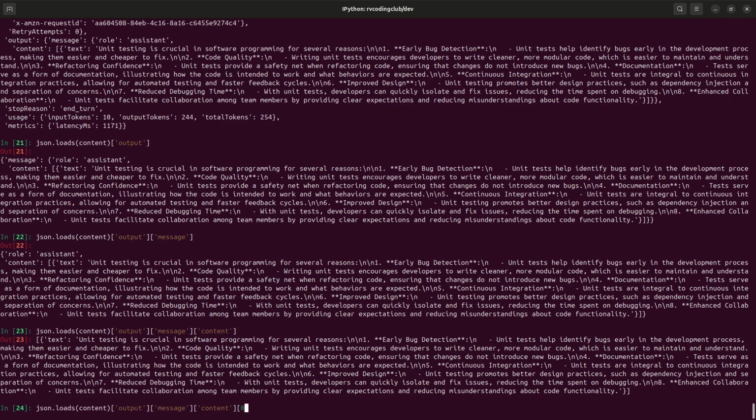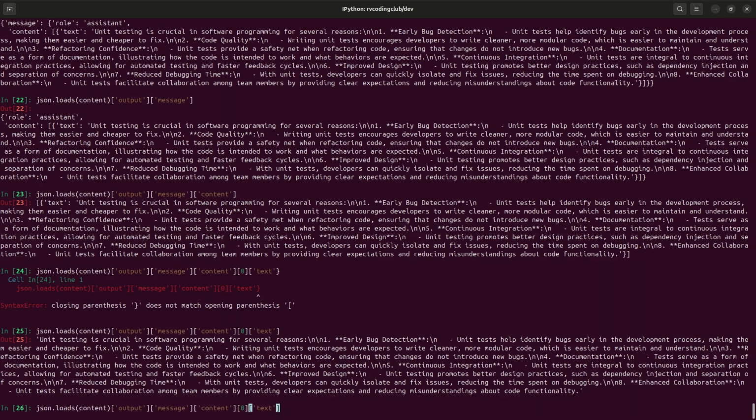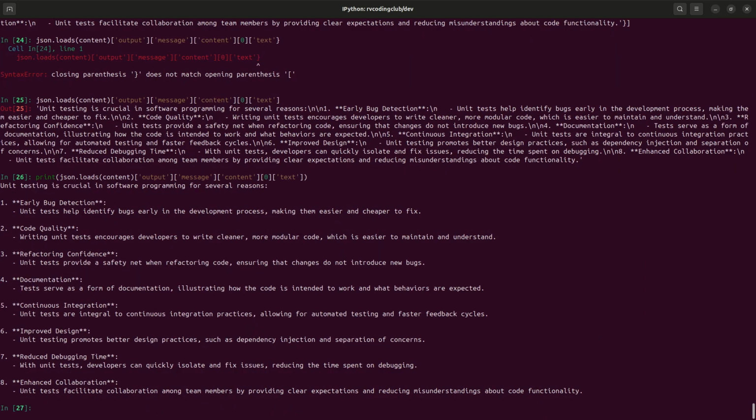The contents is a list, so we have several dictionaries inside. Sorry, we can do this. And here we have a string. If we do print of this, it's better. So here we have our answer from the LLM.